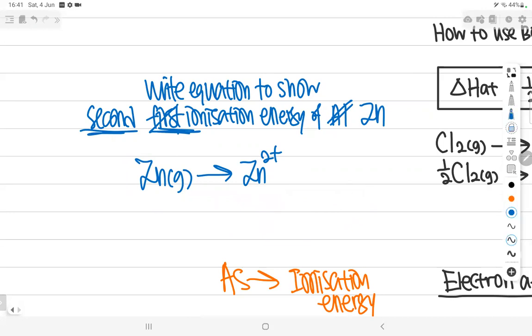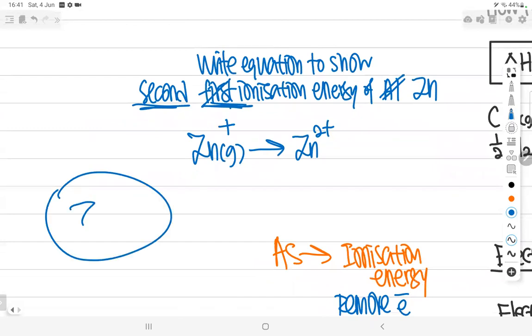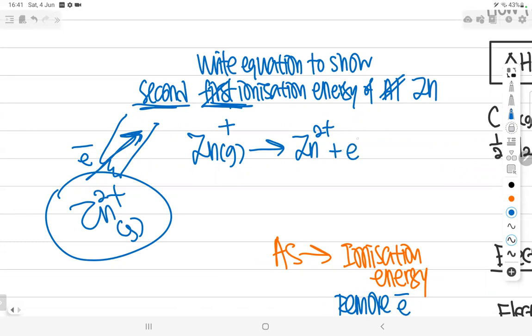So what should you do? If this is 2+, the charge on this one must be 1 unit lesser than this. If this is 2+, this one is positive. Make sense? You have a Zn+ gas ion. I put my hand in, remove 1 mole of electrons. Once I take 1 mole of electrons away, you become Zn2+ already, and this is the electron which I removed away. So this concept is called ionization energy.